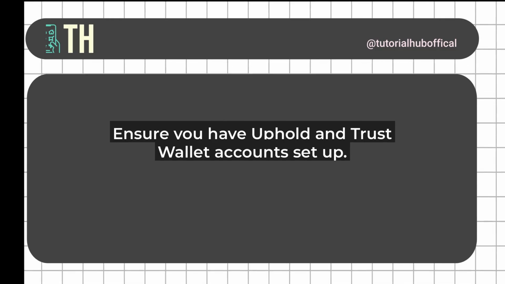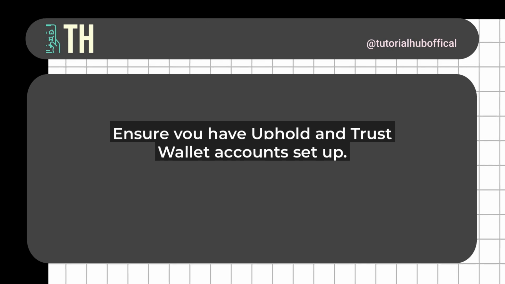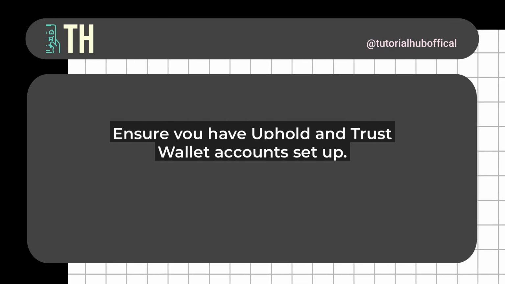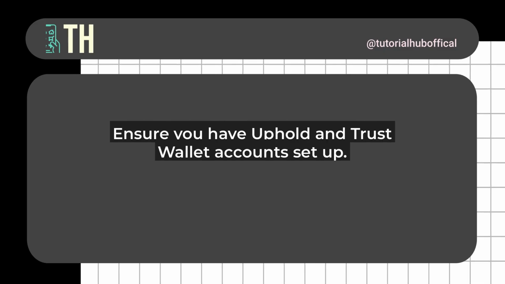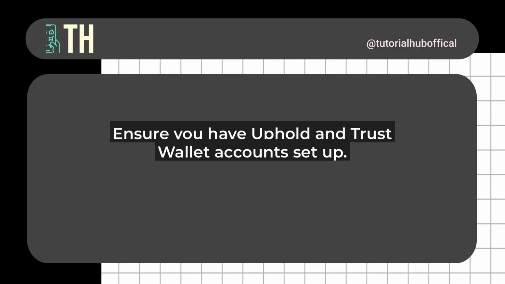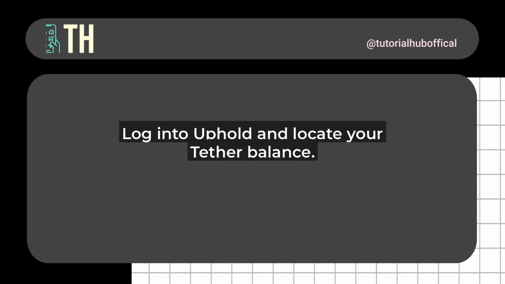First things first, make sure you have everything ready. You'll need an Uphold account with Tether in it, a Trust Wallet app installed on your phone, and the exact wallet address for Tether. Remember, crypto addresses are case sensitive, so double check that to avoid any mishaps. Oh, and always ensure your accounts are secure with two-factor authentication.